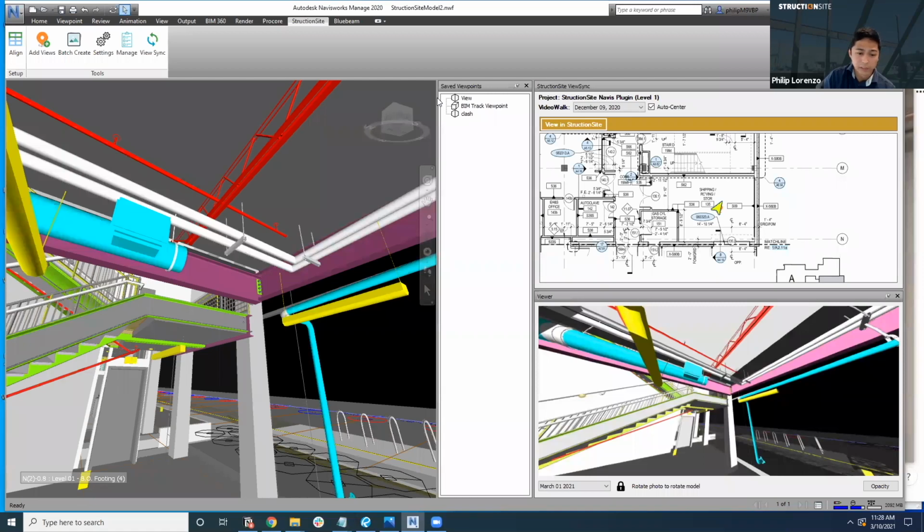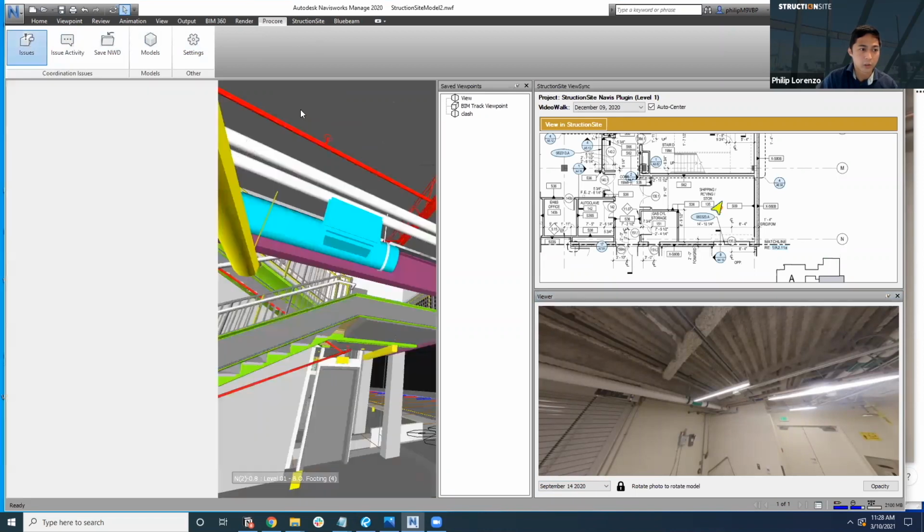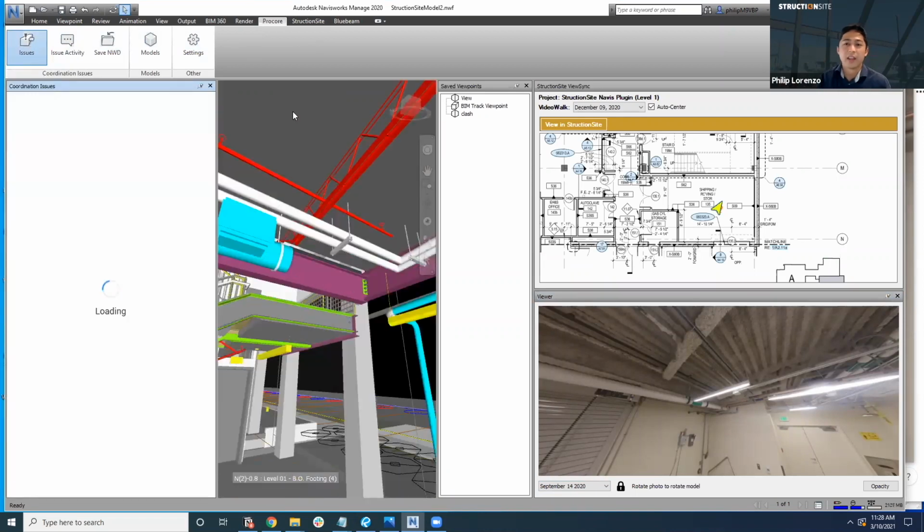But in terms of typical user behavior, we've seen that people like to use this plugin side by side with other plugins in Navisworks. So, let's say you have Procore or BIM 360, to be able to quickly jump and compare what the real world looks like, and just quickly jump into creating an issue in that other platform.